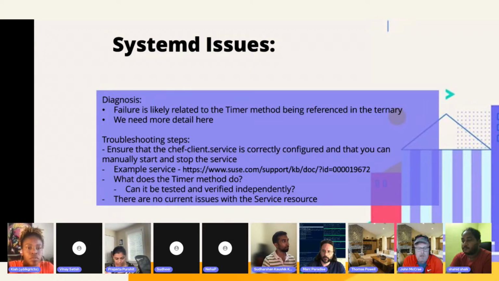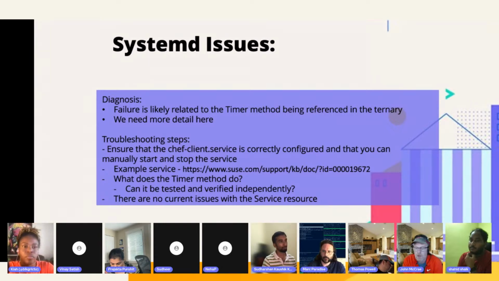But yeah, as it stands, there doesn't seem to be anything really weird with that block, and it should work fine. When I was troubleshooting this myself, I came up with a couple of things to look at. I think the first thing I want to take a look at is to make sure that the client or the service file you have in the system folder is correctly configured, just double check that there's no extraneous characters or that everything is as it should be.